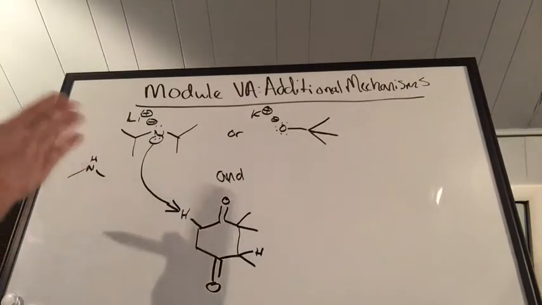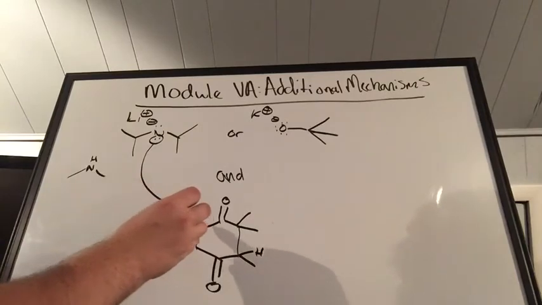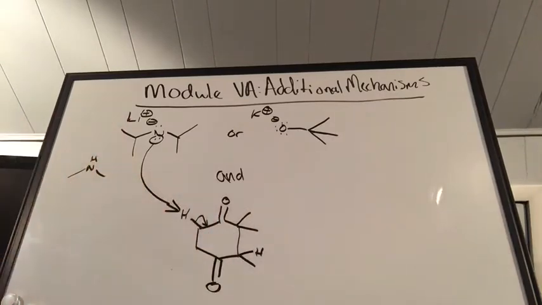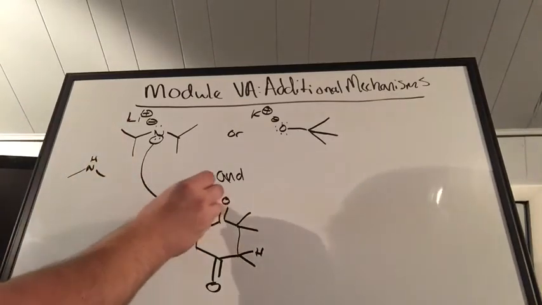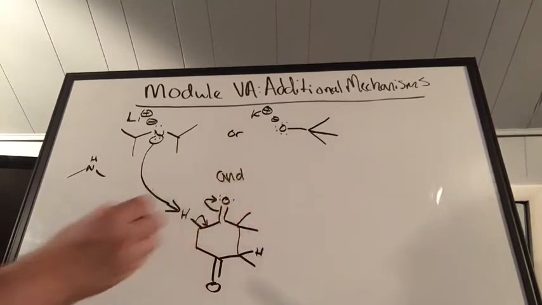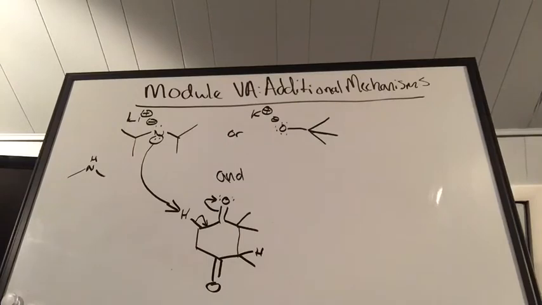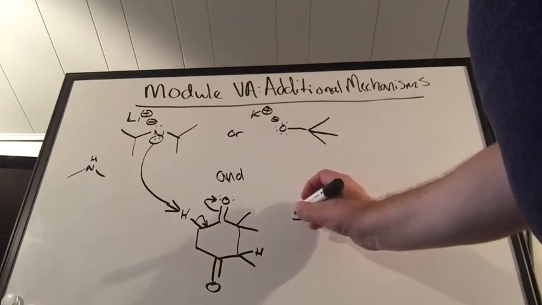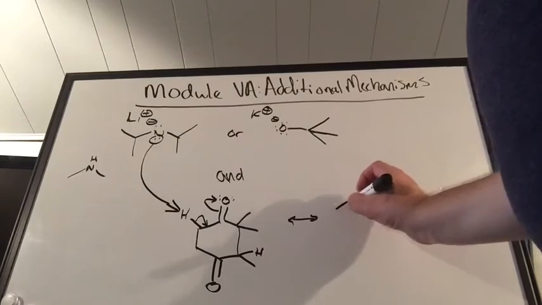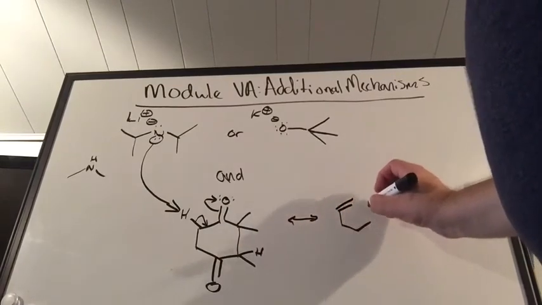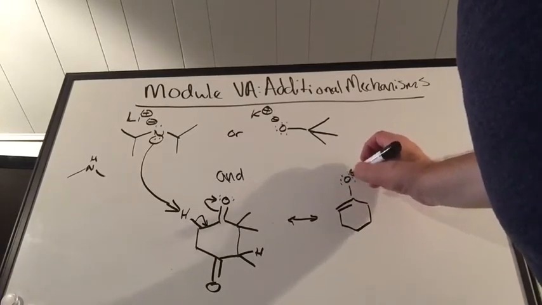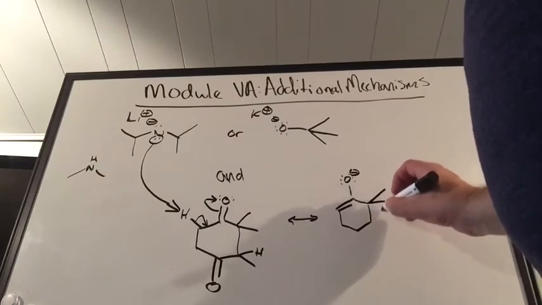Now, ignore that for a minute. So if this hydrogen is removed, coordinated to a very strong base like that, you're going to have resonance structures. So enolates are essentially going to be some kind of resonance form. So this is going to be the kinetic enolate because it's going to be at low temp. That is very important.